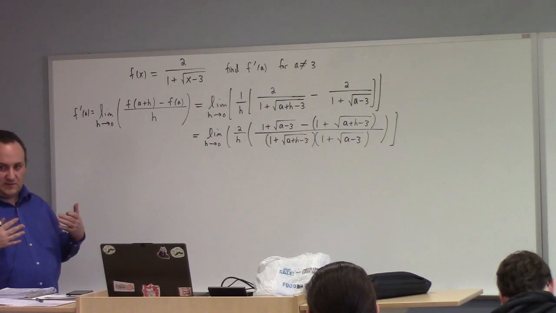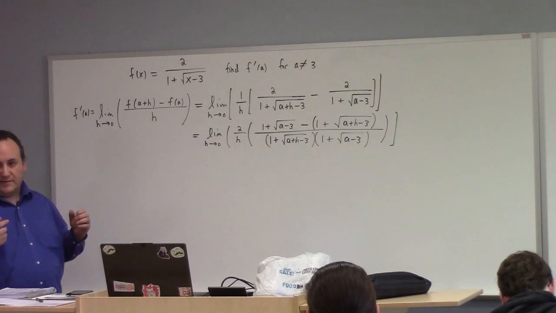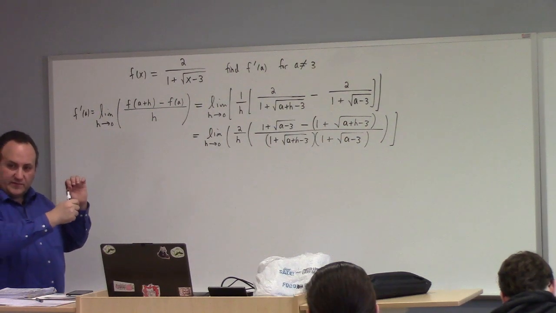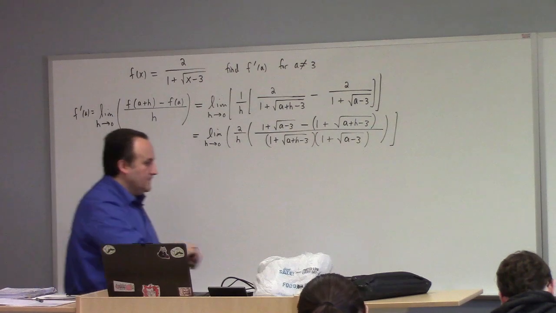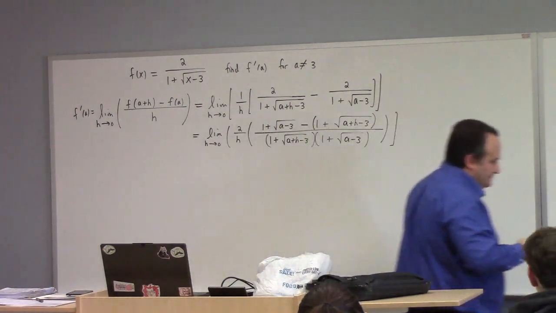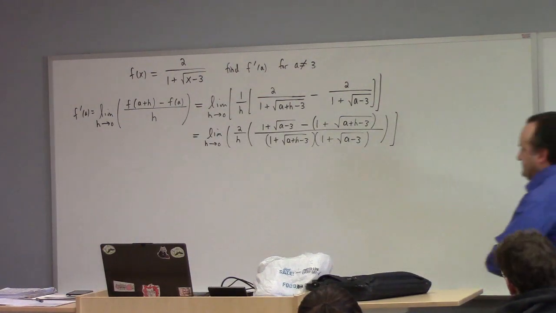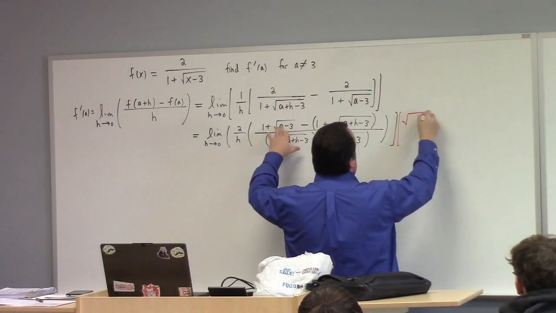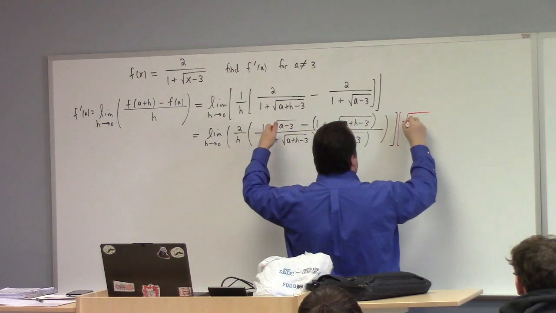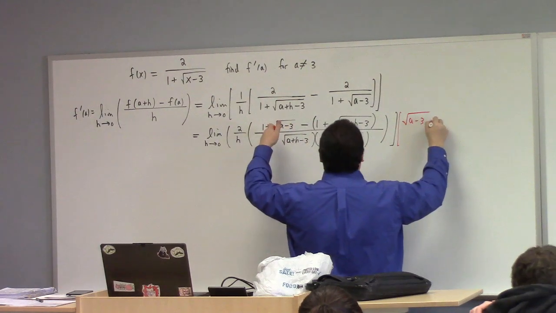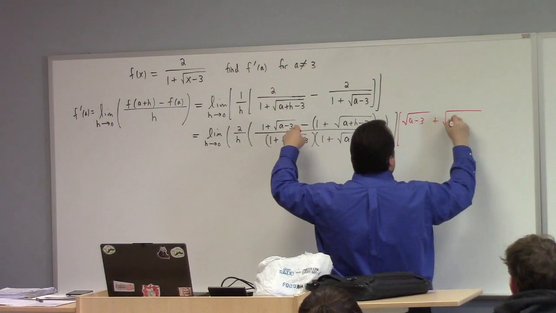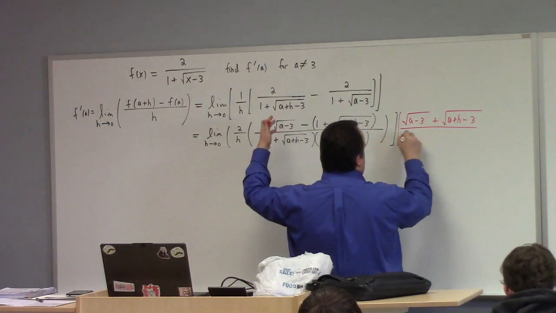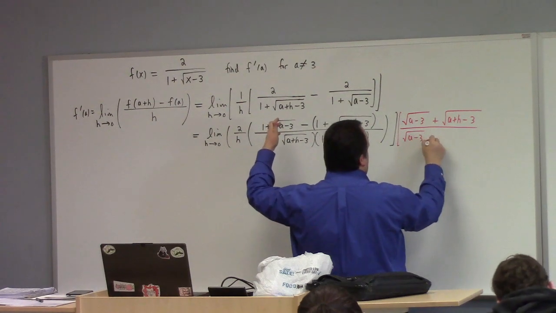I think the way to do this is going to be to multiply by the same pattern, but with a plus in the place of the minus for the roots. So if we take this and we multiply this guy by, so the same thing, but with a plus. So I'm canceling the ones, all right? So a minus 3 plus the square root of a plus h minus 3. And I have to be fair, I have to multiply the denominator by the same, all right?